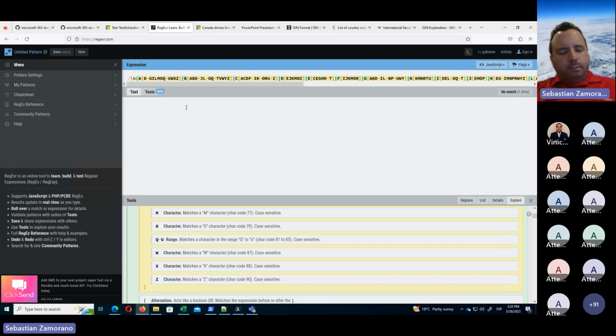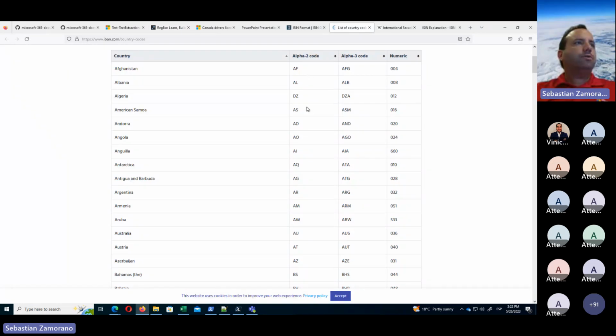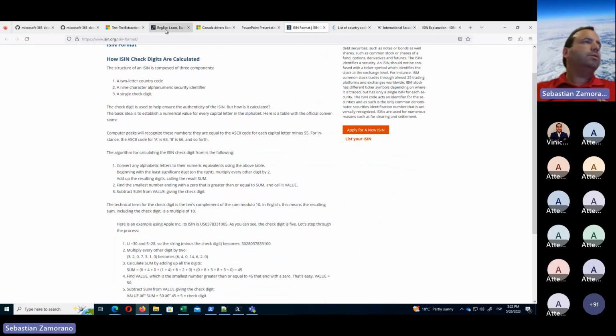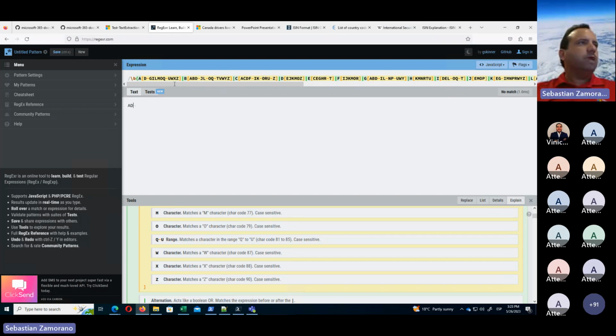In this case, I created this one based on the list of countries, and then let me go back to here, all the possibilities for countries, and then all the options for the numbers. Here comes all the configuration for all the possible country codes. And then we were saying that we have numbers, which can be 1, 2, 3, 4, 5.